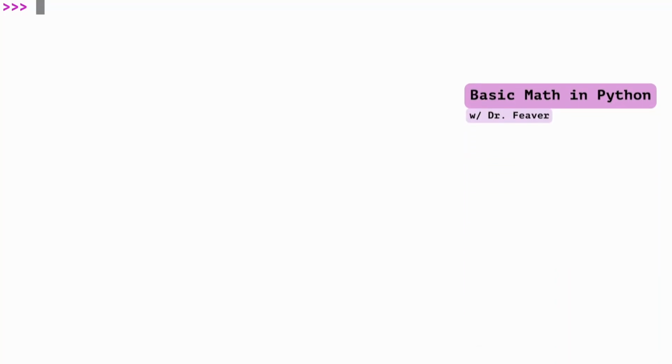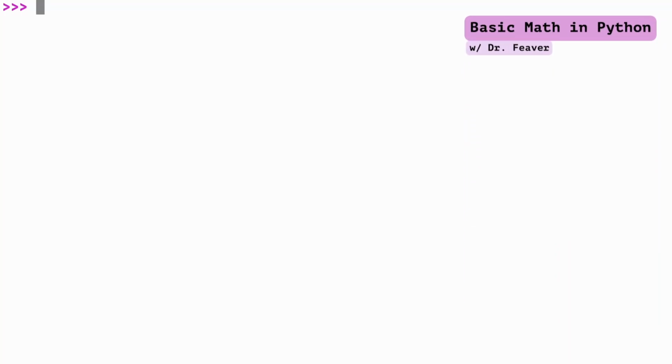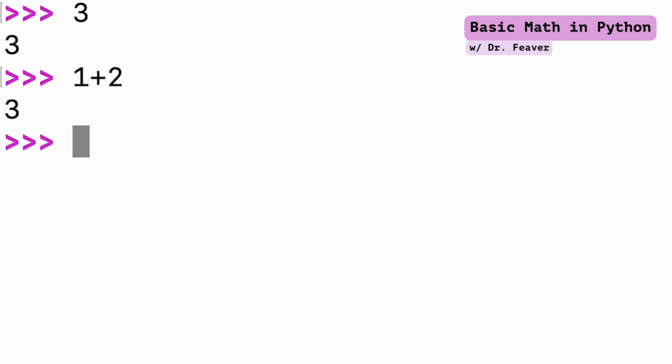In this video, I'm going to go over some basic math commands in Python. These I'm going to do in the terminal, but it doesn't matter what development environment you're using, the commands are still the same. The benefit of the terminal is if I type something in, it tells me the output as well, right here, which obviously if I type in 3 and I get 3, you know that, but if I want to show the output of some sort of mathematical operation like 1 plus 2, it'll still show me the output here without doing a print statement.